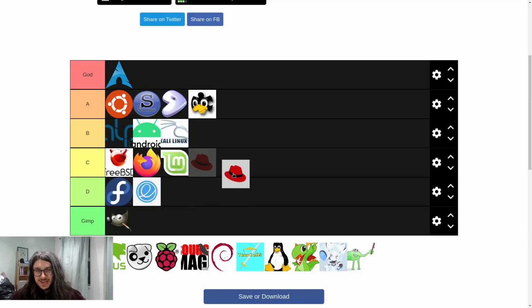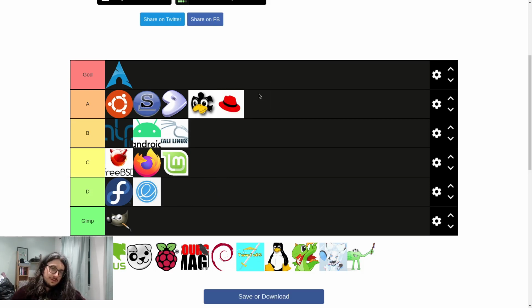C tier. These hold no ratings on how I feel about the distributions, by the way. A red hat. It is a red hat. Can't get more literal than that, but this is not RH or an F. I'll put it in B tier. It's a Fedora, though, which does rank it down. But it's iconic. So maybe it's A. No, it's B. I've got too many in A. Is it?